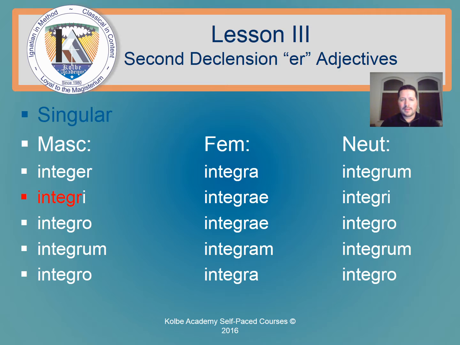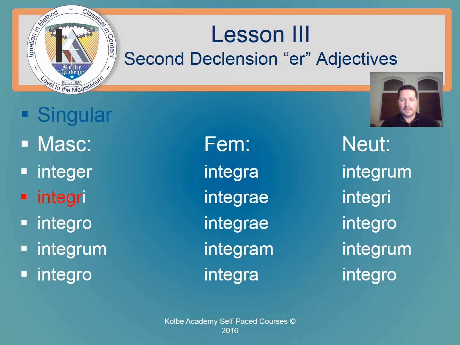So since these are adjectives, you'll see when we get to the vocabulary how you will have to distinguish what the stem would be. You remember with nouns of the second declension, first declension, all of the 5 declensions, how you find the stem is you cut off the i, or you cut off the a, or you cut off the is, or the us. However you find the stem, it's always involving the genitive singular.